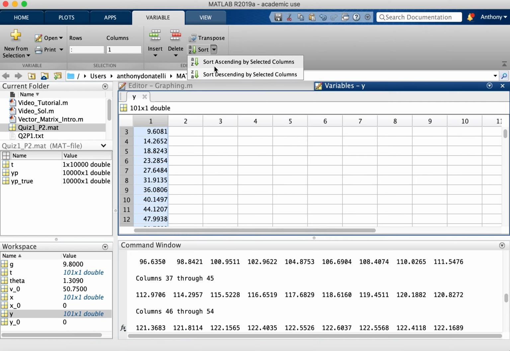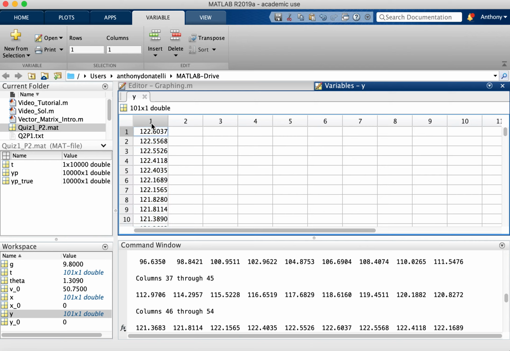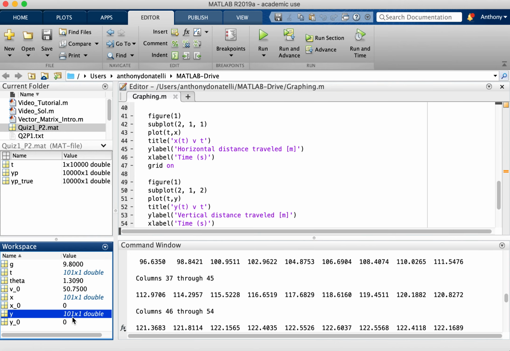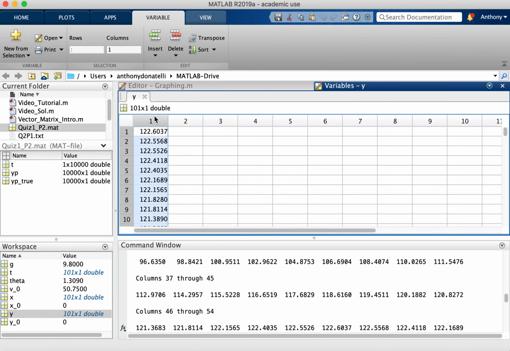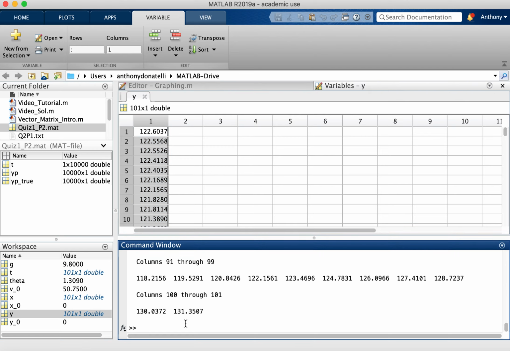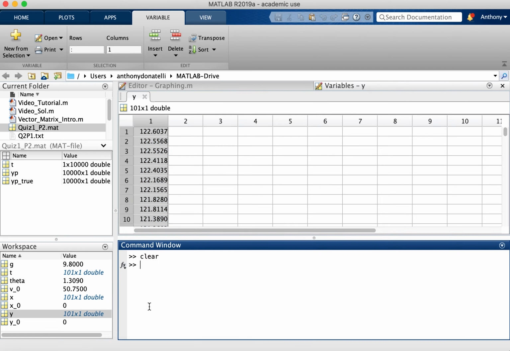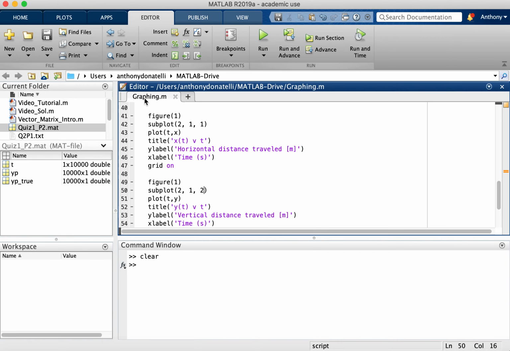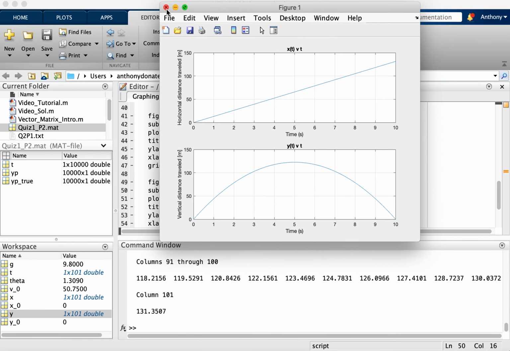So we can see what our lowest value is, and we can also see what our highest value is. Now, this doesn't correlate over with this, so sometimes you'll then have to resort it. We can go in here and clear that, or we can hit clear. Now it tells me it doesn't exist, so that means I have to run it again. It's basically just like a reset button.